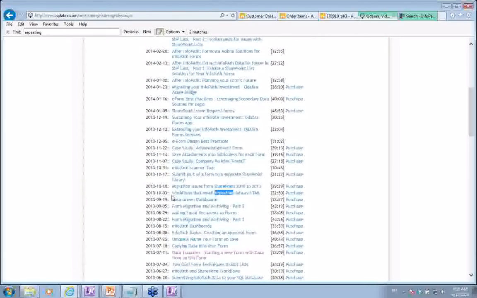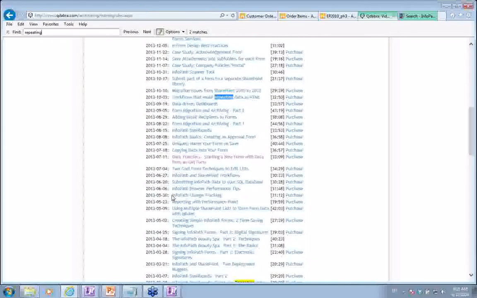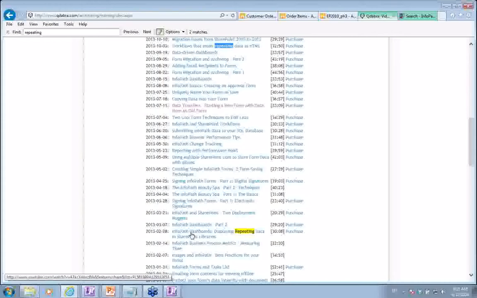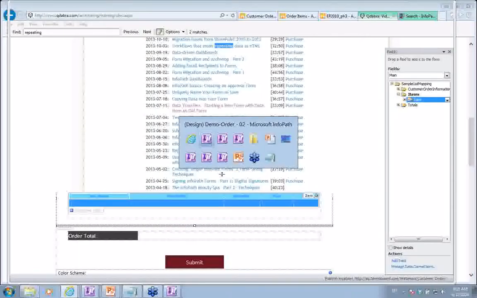There's an example where we do workflows that handle repeating data on 10.3. The February 28th webinar from last year shows you how to display repeating data in a SharePoint library. So that will be your ticket to take a look at if you want to look at the CAML approach. And we have lots of labs on this, so we can send you a lab as well to show you how to do this.